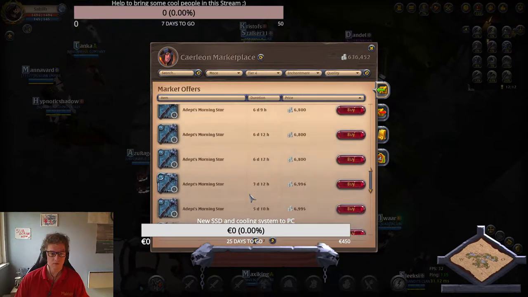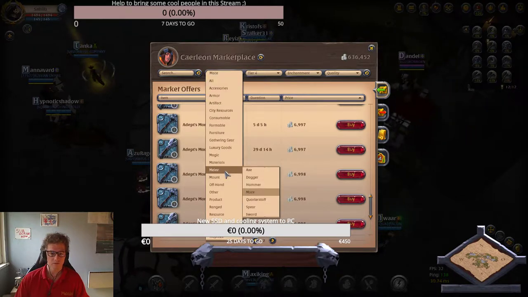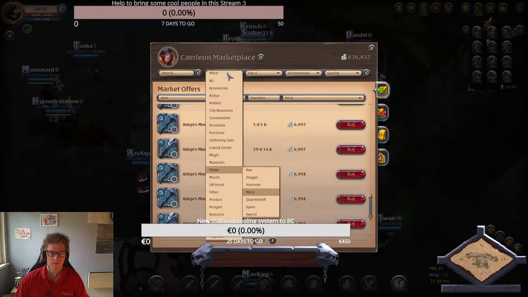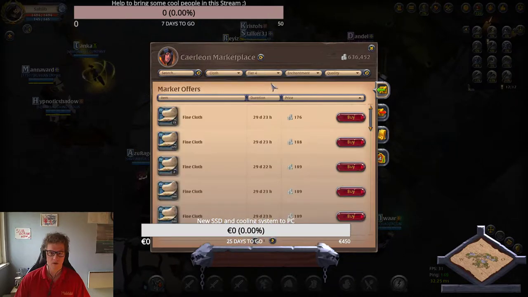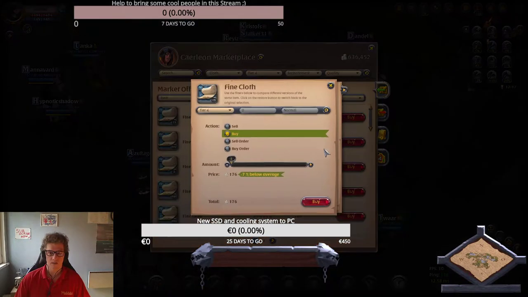Wow, so much. Whoa, 7,000. And materials cost? Oh yeah, 16 and 8, okay. We have only 10 points, so we can make tier 5 mace, then we are safe and sound. Mace. We want the materials, we want cloth. And there is 8.